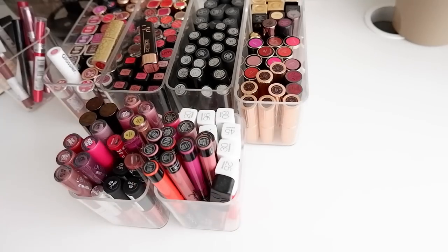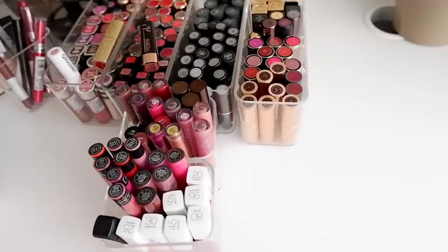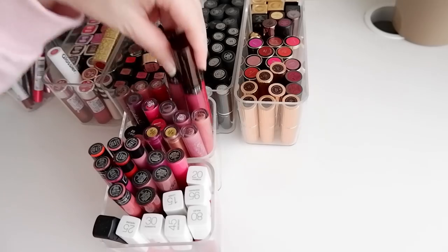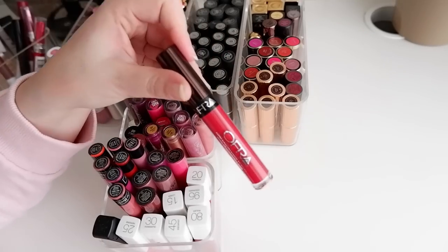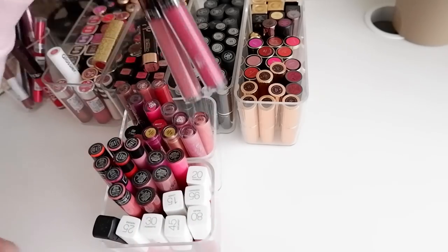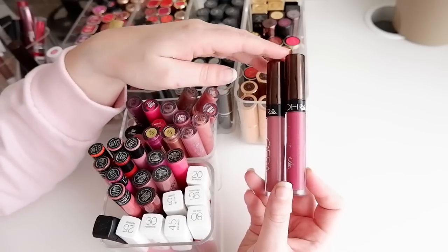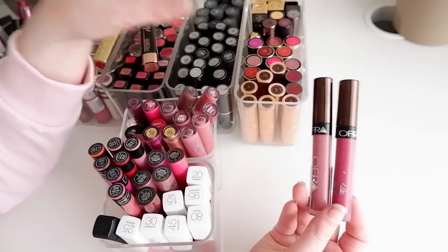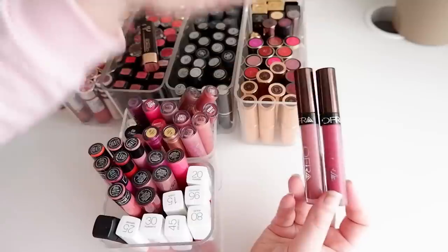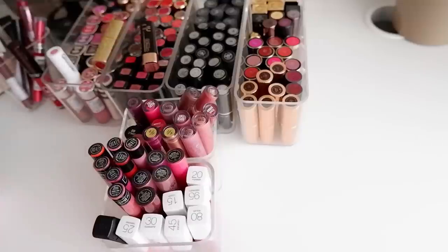This is the area where I probably need to declutter the most — liquid lipsticks. I just don't wear these anymore, not a lot. The only one I truly wear a lot is the Ofra one in Atlantic City; I love traveling with it because it just stays put, so I want to keep that. But these other two Ofra ones — as much as I like them, they're super comfortable in formula, but I just haven't reached for them, and I feel I have similar shades in my regular lipsticks, so I'm going to get rid of those. The Catrice Generation Matte liquid lipstick I didn't like at all, so that needs to go too.